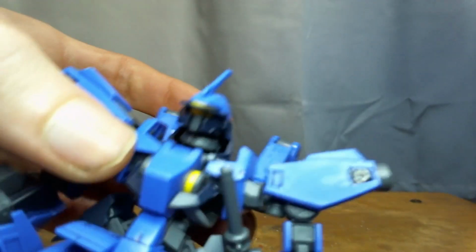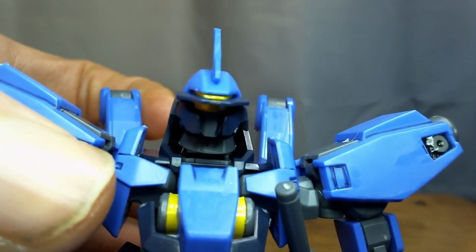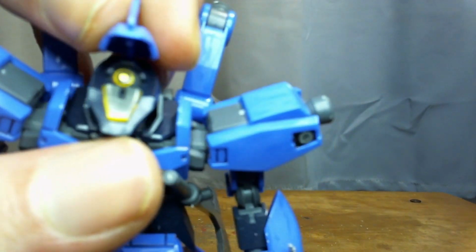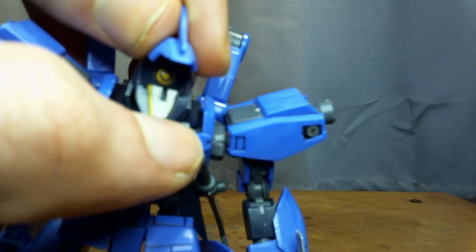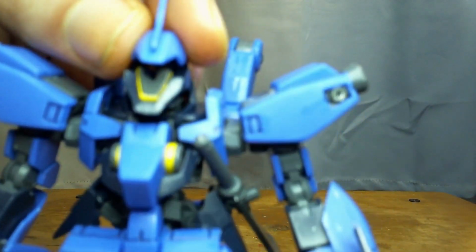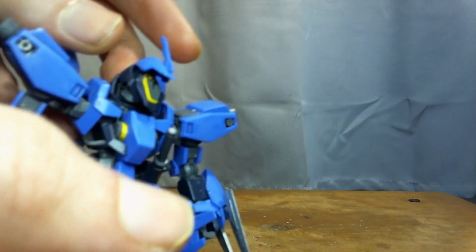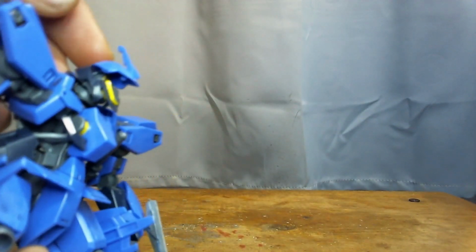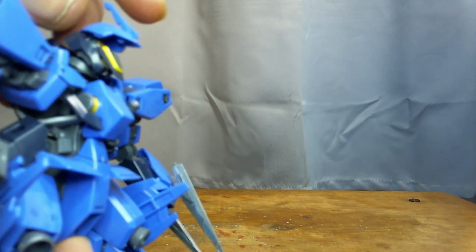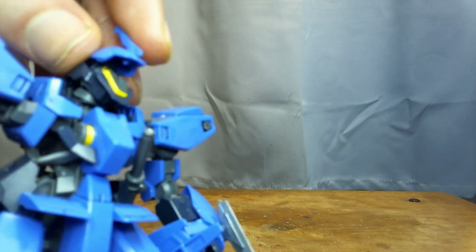Also takes the standard Graze head and gives it a double visor, which I like. And it keeps that awesome feature of popping open the head to have a mono eye on the inside. Though in this case, it's shaped a little bit differently because of the visor there. So you have to tilt the head down more for it, whereas with the standard Graze, the head kind of pops open more with the eye facing forward. Whereas in this one, the eye is kind of facing up, I guess.